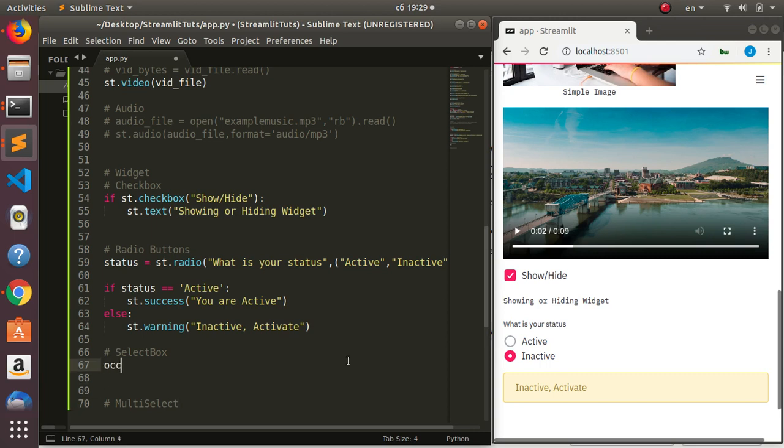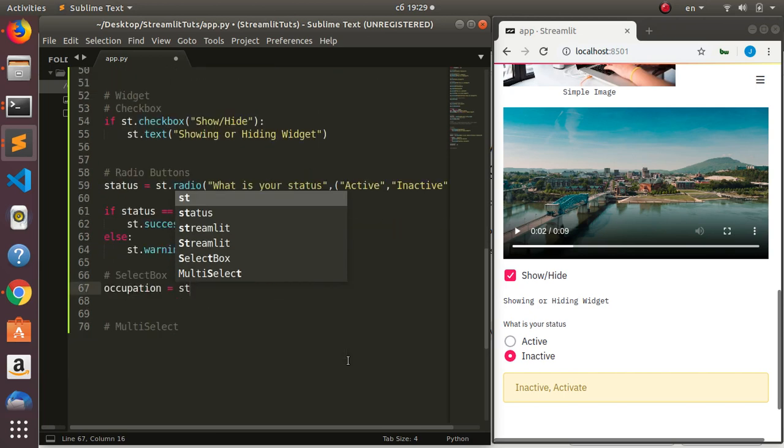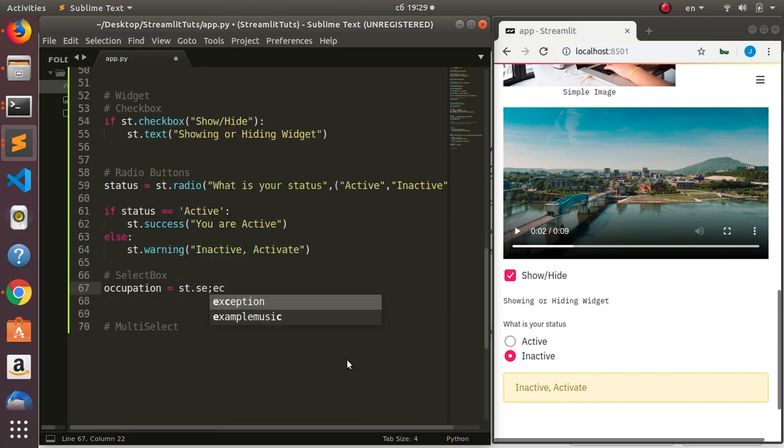You can just go with occupation. Let's do something simple. Then this is going to be st.selectbox. Then I'm going to supply whatever I want to do. So it can be something like: your occupation.